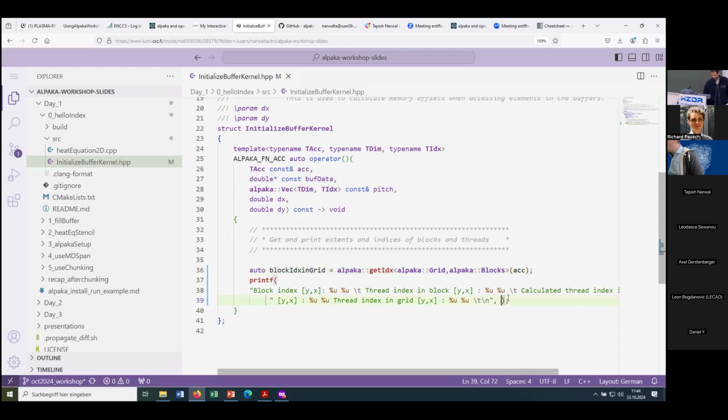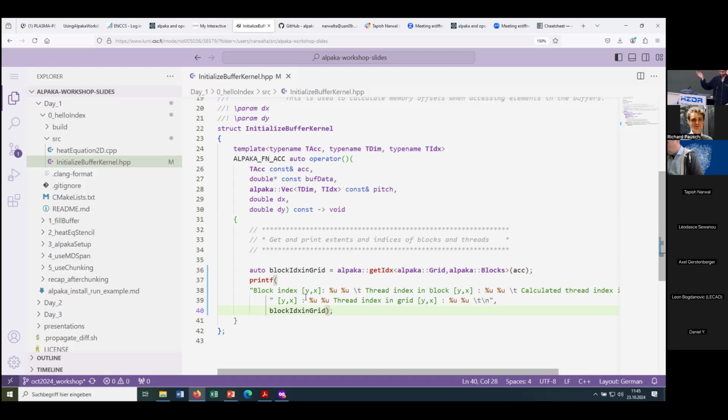And I will fill it over here. Another thing you need to be careful about is that indexing in Alpaca is always in the order of Z, Y, X. So you index the slowest moving direction first and the fastest last.